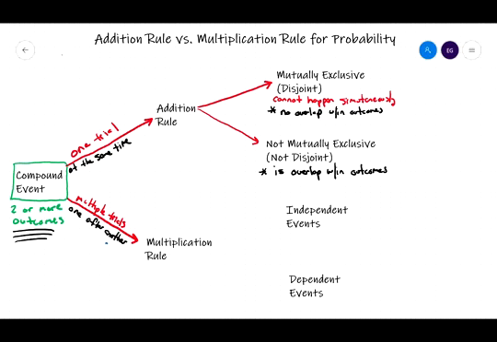And now let's look at the multiplication rule. If we're using the multiplication rule, this is in a sequence of events. The multiplication rule is the one we use when we're looking at the probability of one thing happening first, and then another thing happening second, and then another thing possibly happening third, and so on. So if we're using the multiplication rule, we have to be very careful in determining whether or not our outcomes are independent or dependent.